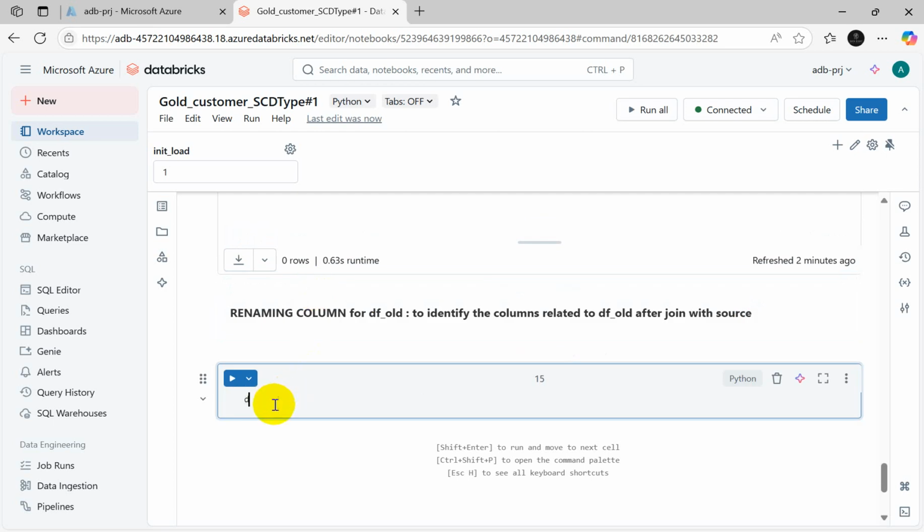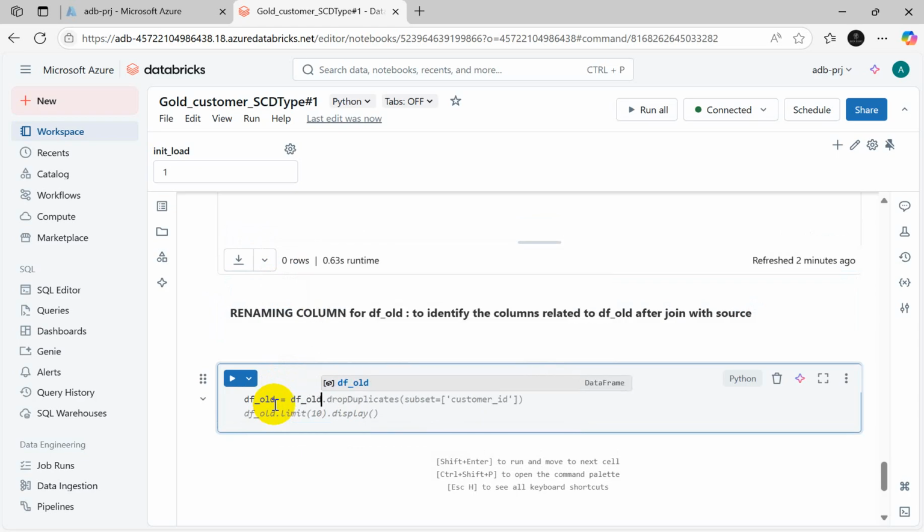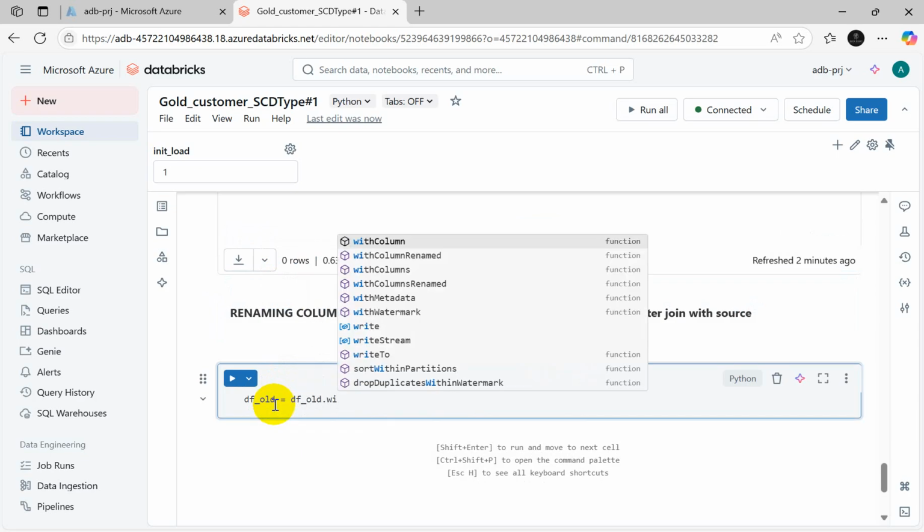Anyway, how to rename is: df_old equals df_old.withColumnRenamed, right?